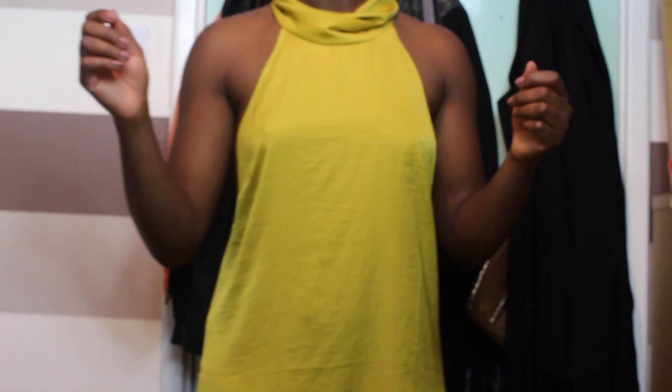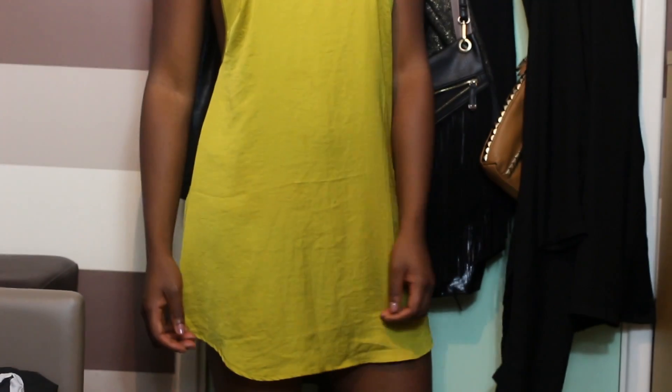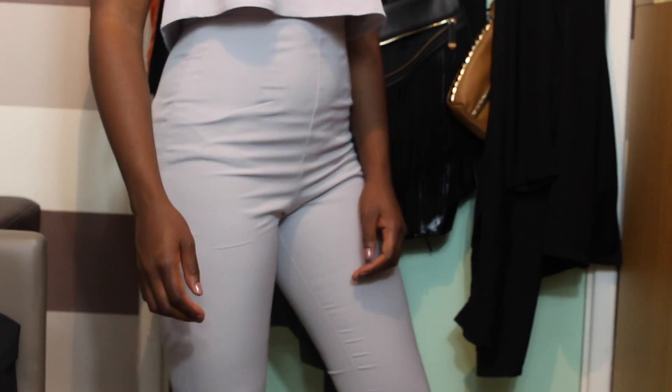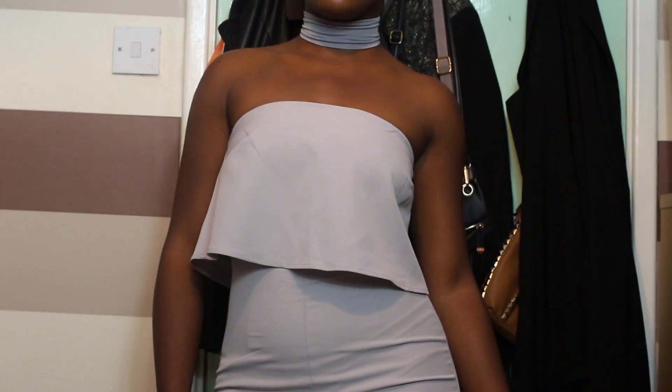Missguided were doing 25% off for students. I got this nice — I'm not sure what material this is — but it's a really nice kind of lime-ish yellow. It's coming up like a really pooey yellow colour on camera but it's lovely. I am going on holiday in the next couple of weeks so I'll be styling these outfits in probably a holiday lookbook. Then I have got this grey jumpsuit — it's an overlap bandeau kind of jumpsuit. It's a really nice thick material. I would say size up because the sizing is true to size in this piece.